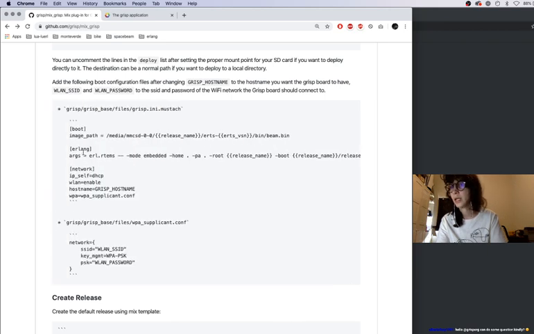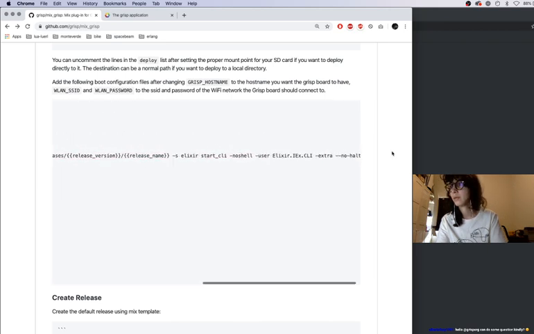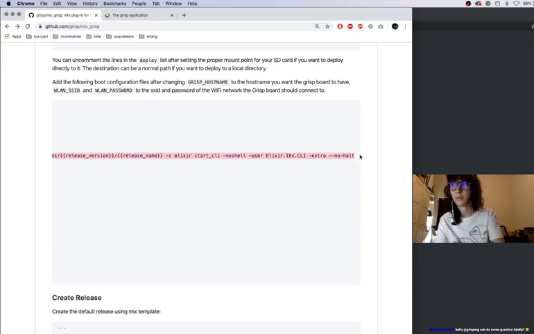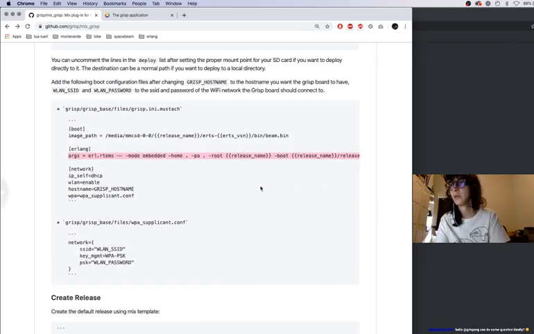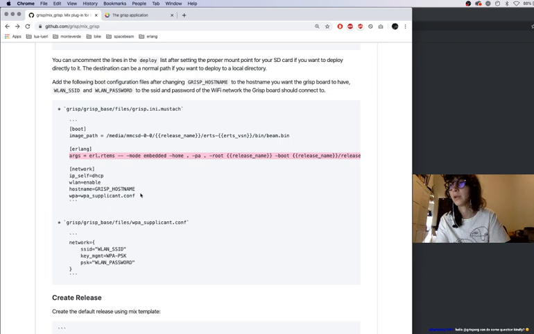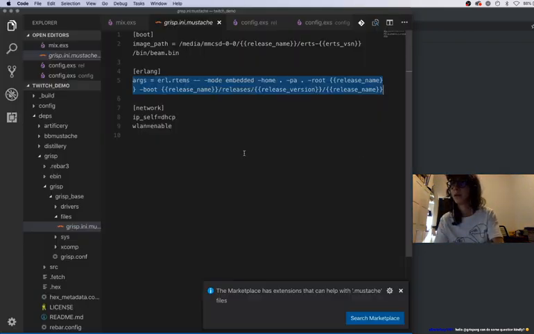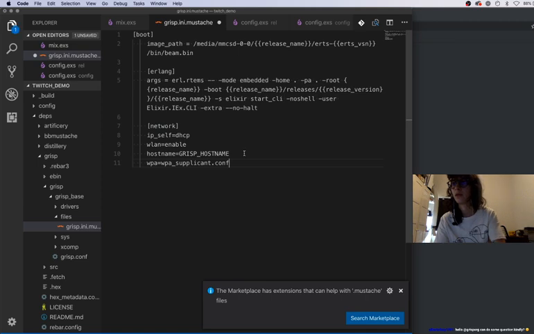So to do that, we just need to copy and paste this, or even the whole file if you want to, starting on boot, and copy paste that over here.